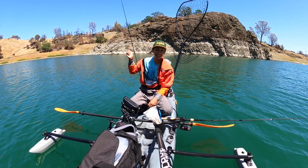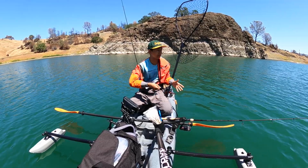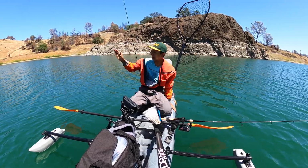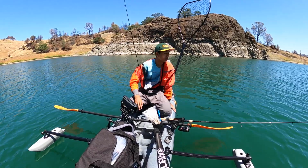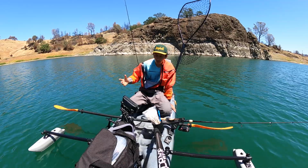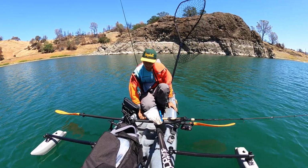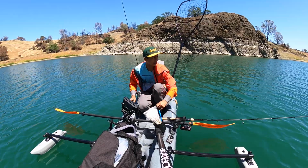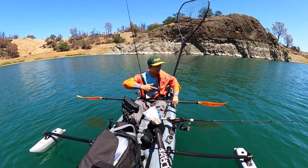Oh my goodness. This line broke right when I came in. Then I pulled this one up on my first cast out and my first little trolling time, and it was all tangled, so I had to cut it, and then I had to do what I don't like to do. I had to tie another one. So that took a while, maybe like 20 minutes, and now I'm back. And it looks like I'm getting bites.